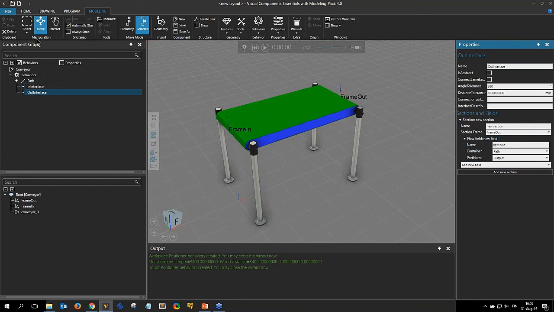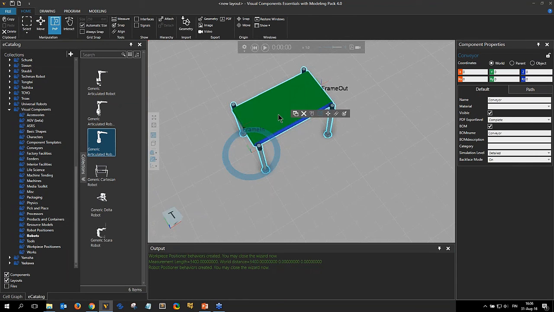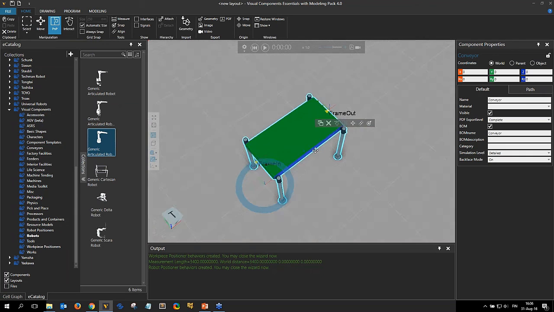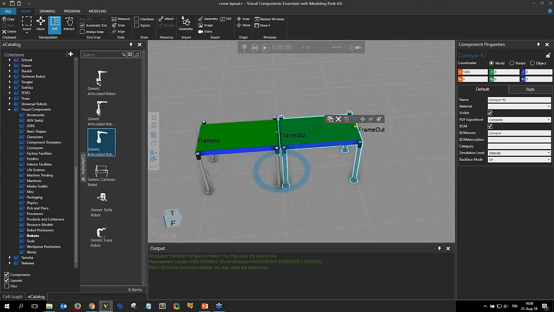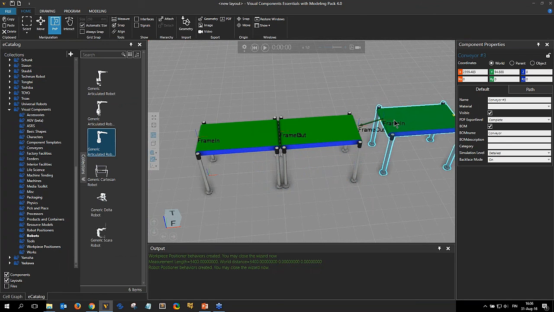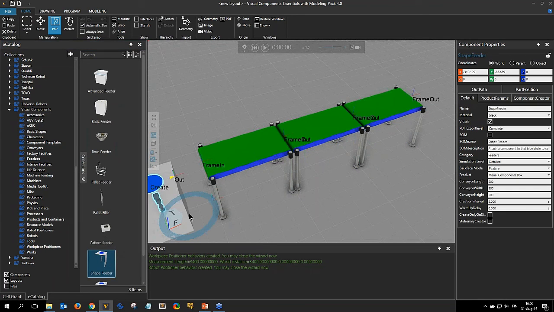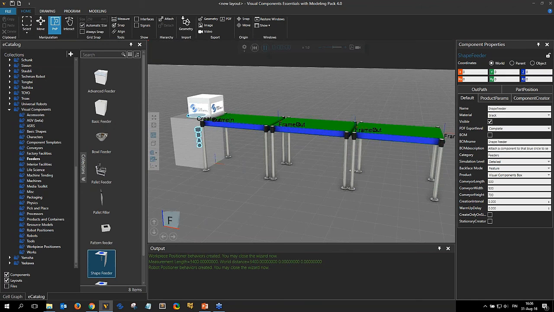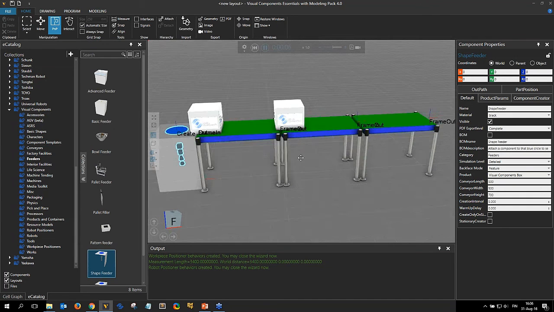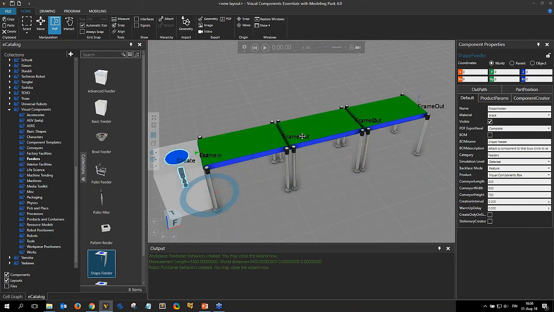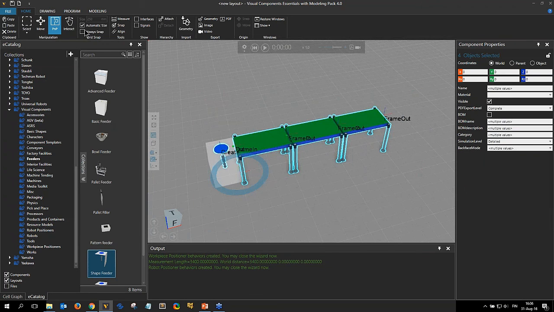If I go now on the Home tab with plug and play and I reselect the component, I see these little arrows here. If I duplicate this component, it knows that it can connect automatically, and I can connect these like this, and from feeders I can find feeder, and I can connect that with my conveyor, and it seems to work nicely. There's also a wizard for the conveyor, so I will show very quickly how to use that.